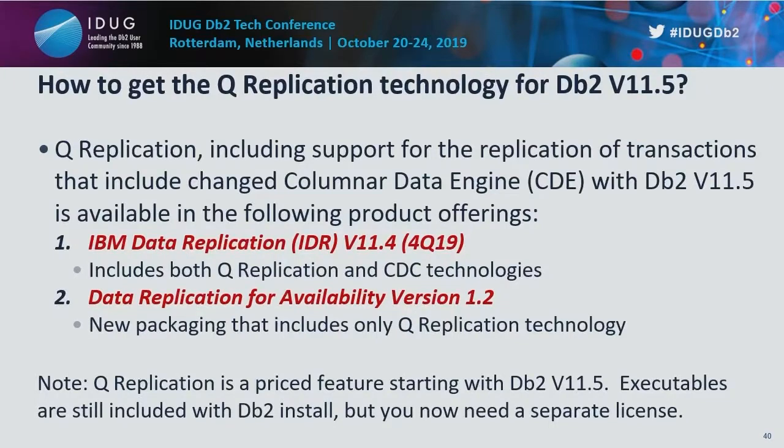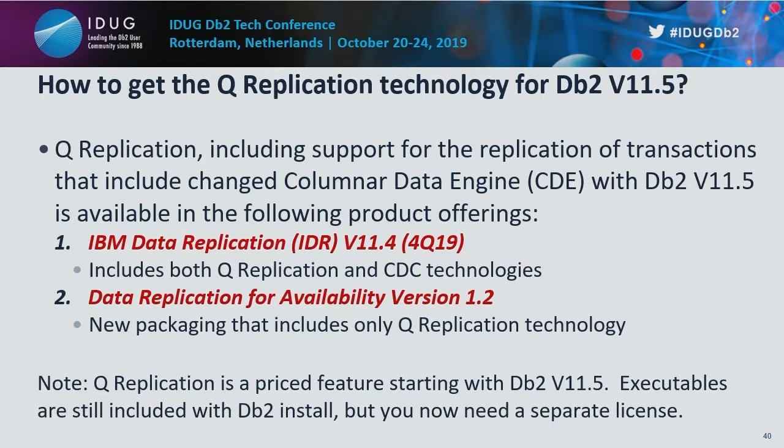So here's a little summary before I go to the summary of what is new. The product. So in the past, if you bought AEIS version of DB2, you got QRep for free with restricted usage, right? You could also buy IDR, which included both CDC and QRep under the same license and gave you everything you wanted to use. So this is still available. So you can still buy IDR, you'll get CDC and QRep.